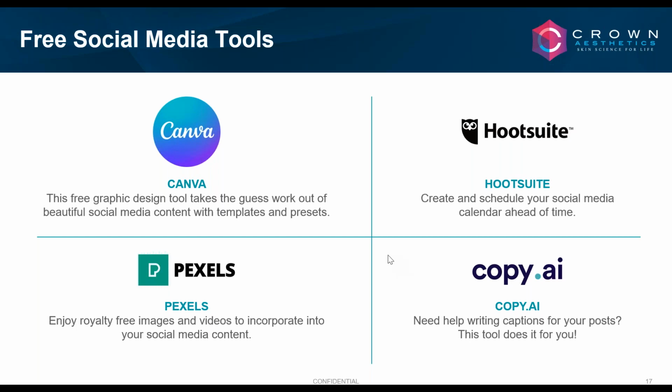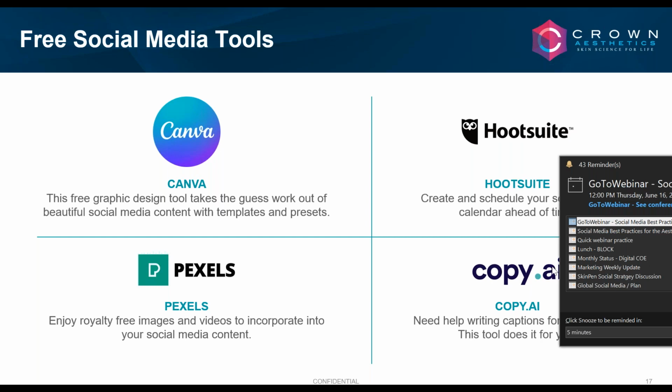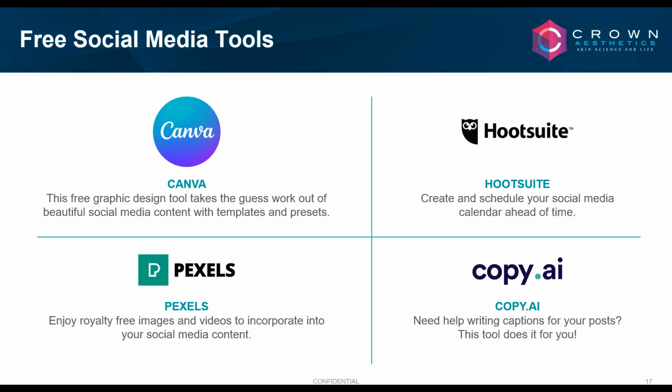So this is a quick slide on 4 free social media tools to help you get started and going. So the first one is Canva. If you're not a graphic designer, the whole thought of creating content is very threatening and kind of fearful for you. Canva has everything you need to get started. You have a million different fonts you can choose from. You can find your brand colors in there. There are templates for content. You just have to throw it all in and download it, and you're all done.